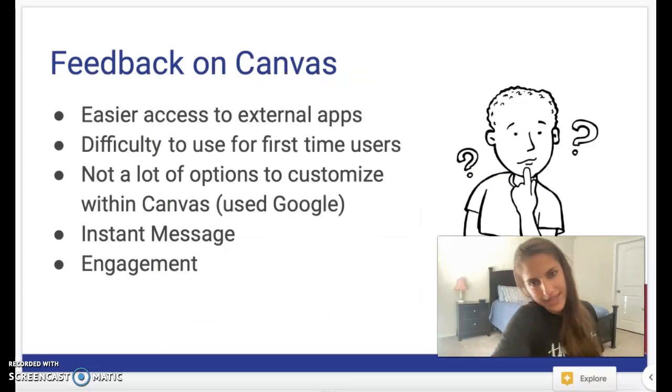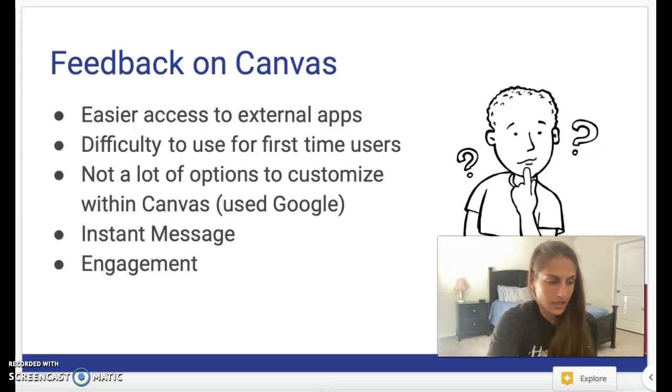Now some of the feedback that I had for Canvas was easier access to the external apps. There are some apps I couldn't find, or they were on there, but they wouldn't pop up. Now, not being a teacher and not having access to a lot of the apps on there. There was another one, I believe it was Edpuzzle, that I tried downloading, but because I don't pay for it or I'm not a teacher, I don't have access to it. That was getting a little frustrating.